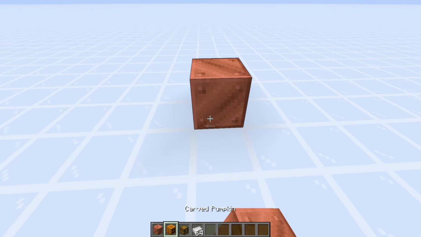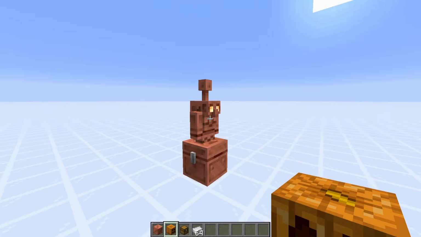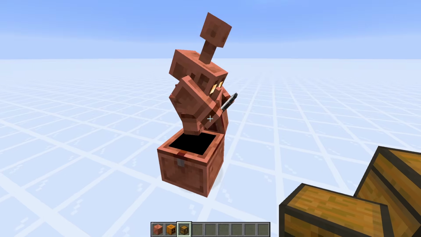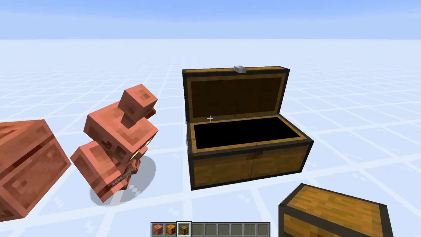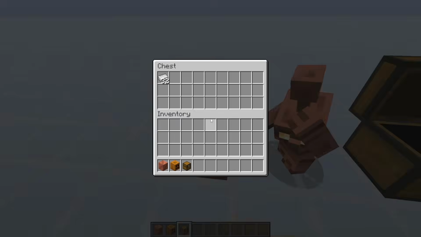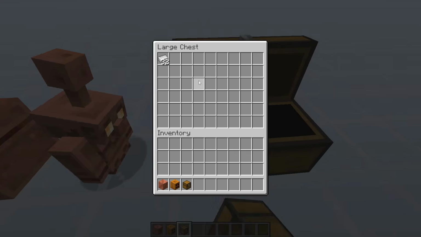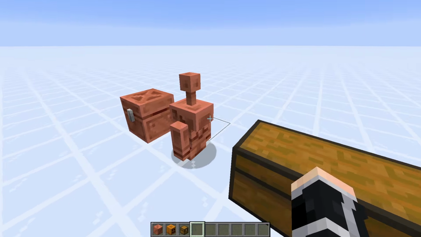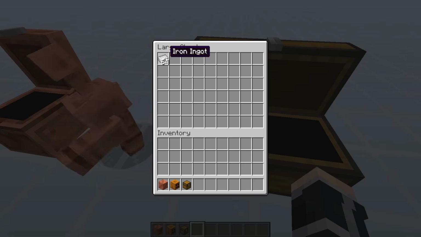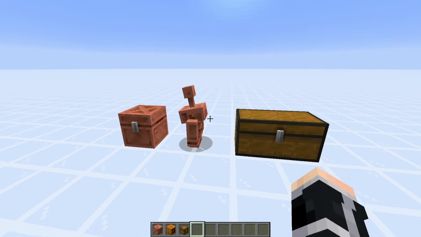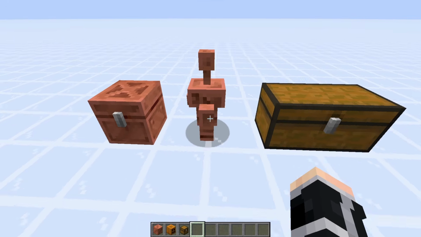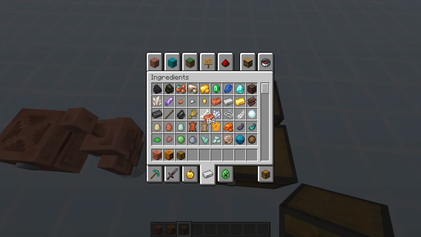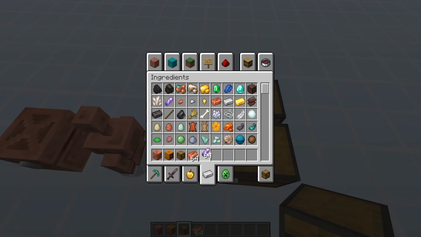In this version they added the copper golem, which is very interesting because you can use it to store your items from the copper chest to your storage. The copper golem is going to take the items from the copper chest and put them inside the chests of your storage. And this is very simple, as you can see. Right now the copper golem has finished putting all the items inside the chest. And you're probably thinking that it's going to put all the items in the first chest that it finds. But it's not true, because we can choose which chest it puts your items in.